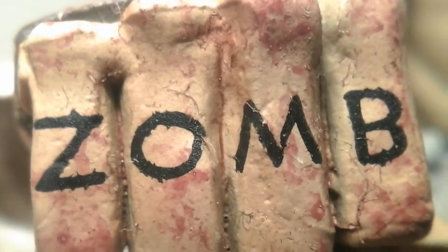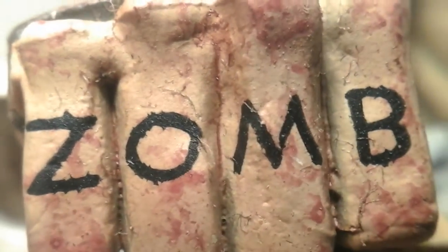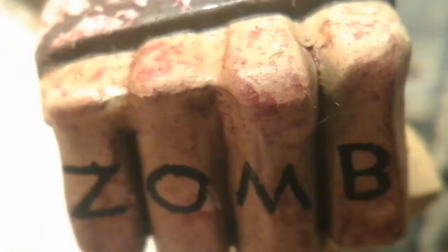Working our way down here to his hand, you can see the cuff of his robe right there. You can see the dirtiness and the bloodiness of his wraps there, and his knuckles and hands. I love how this hand is sculpted here, how it's got the open hand. That is very neat. As for his right hand, this is obviously his Zom punching fist. And judging from the blood all over it, he's done a lot of punching.